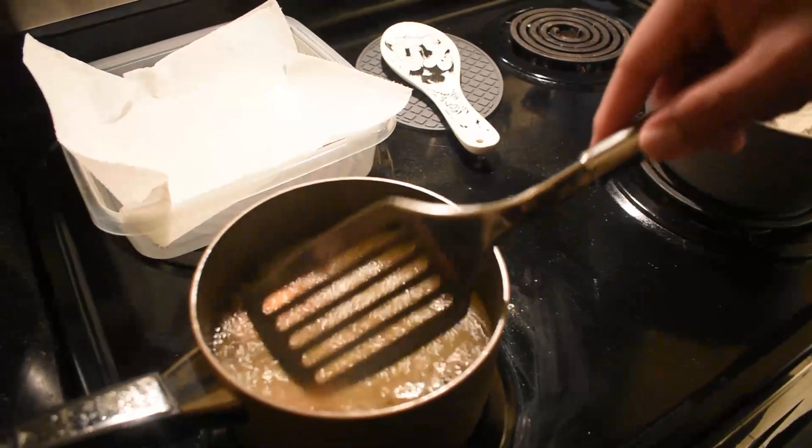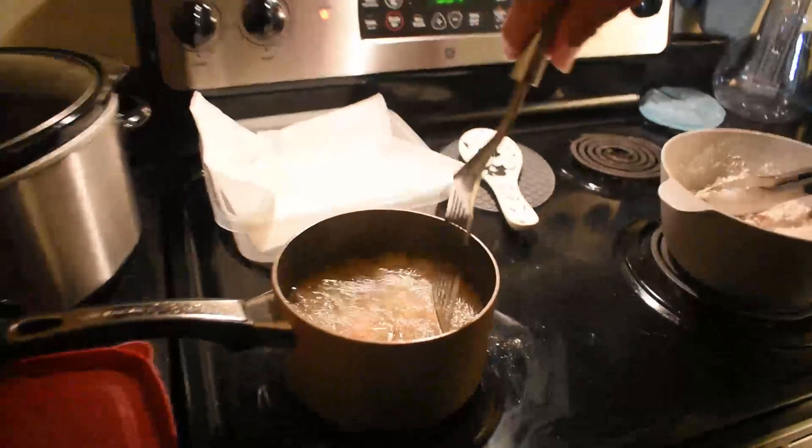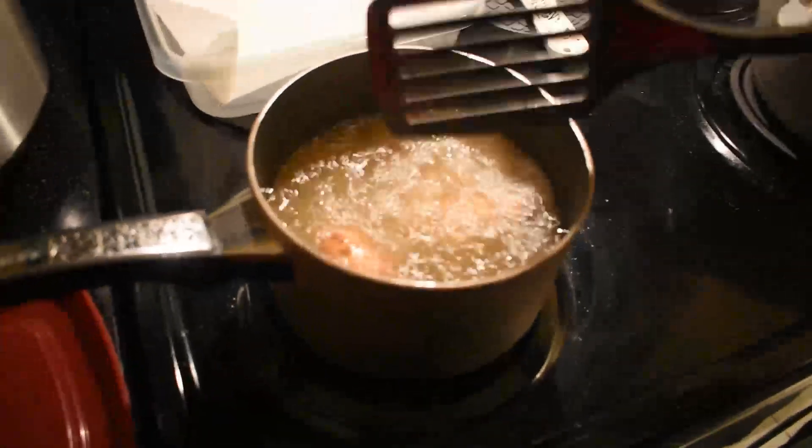I don't know if it's ready yet — I want to get it a little bit more brown. It looks pretty good. What is your confidence level right now? It's in there, so I went up from a one to maybe a two. Also, I'm using canola oil — if you guys have any recommendations, canola oil is good for frying chicken, that's what I thought. We're gonna drink this ginger ale so I can pour the used oil in the can. We'll check back in a little bit.